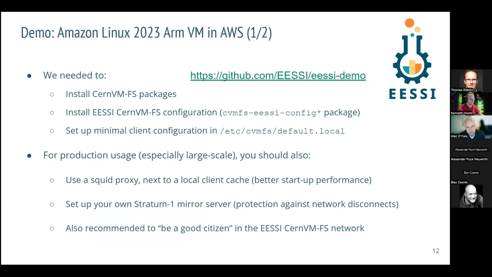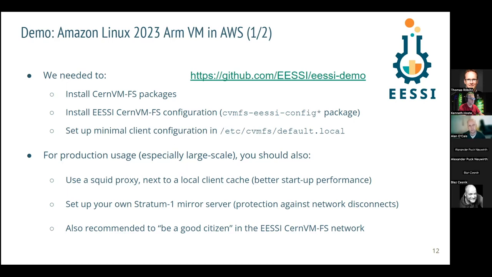In that client configuration, one of the most important things is that you're deciding how big the cache is that CVMFS can use. What that means is how much space CVMFS is allowed to use on the system to store software. It then uses cache principles to kick out packages that it hasn't used in a while, so the most recently used ones are kept in the cache.